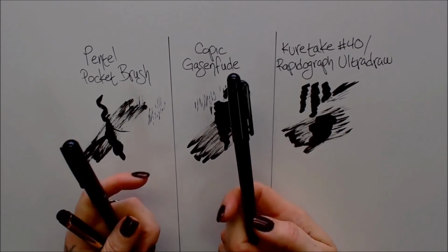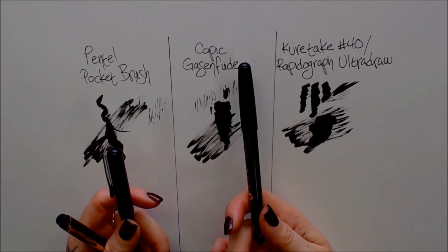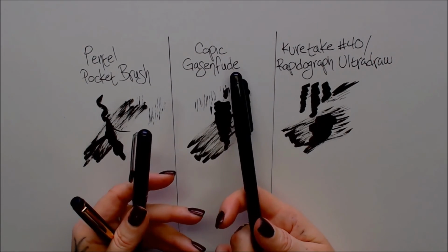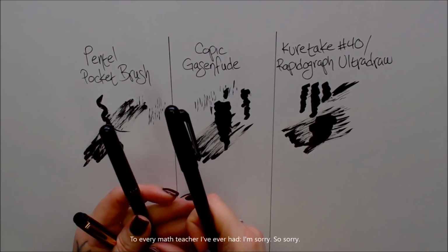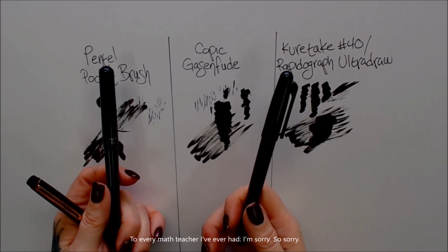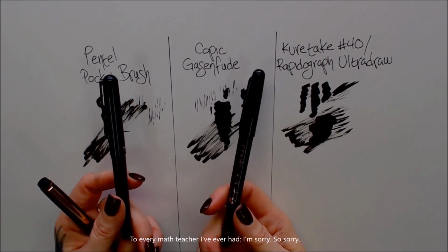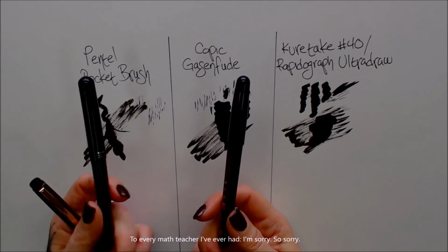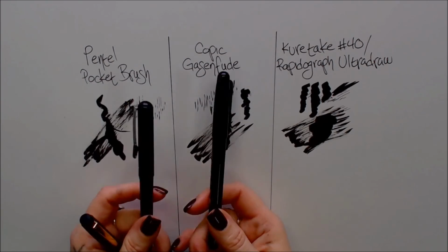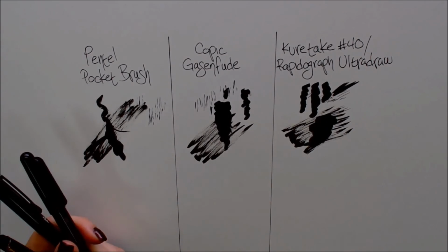I think out of the Gasenfude, I actually like it a lot. It's just that it's disposable, right? But if you get it from Art Supply Warehouse, it's $5. So you can get 3 of these for 1 pocket brush, and there's only 2 refills that come with this anyway. So in the long run, this might be about the same price as the Pentel, maybe even slightly cheaper, once you start buying the refills anyway. Yeah, you get it. Hope that's helpful.